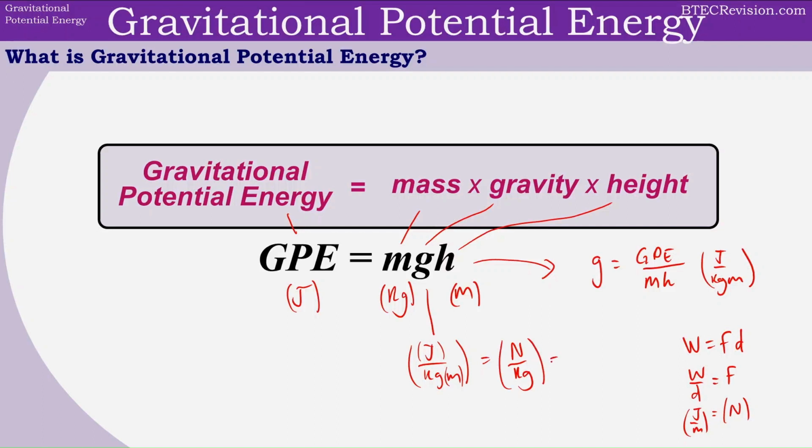Gravity also has another unit, which is the unit for acceleration. And that, if you remember from previous lessons, is meters per second squared. So you can see gravity here has many units, and it's a very important value. Here on Earth, it is equal to 9.8, which is what you need to know for your specification. And the units, we can choose any of these three here. So we'll go with newtons per kilogram, because this is the more commonly used unit.